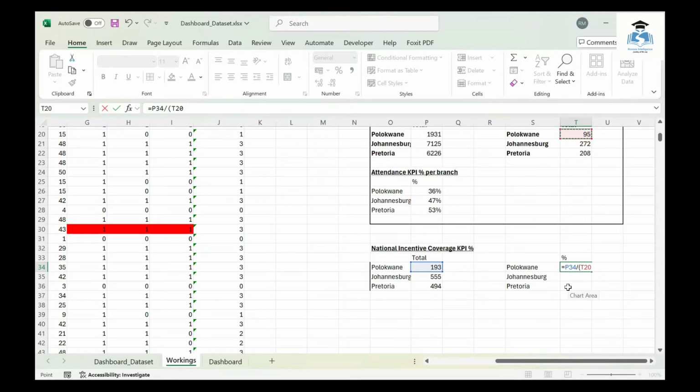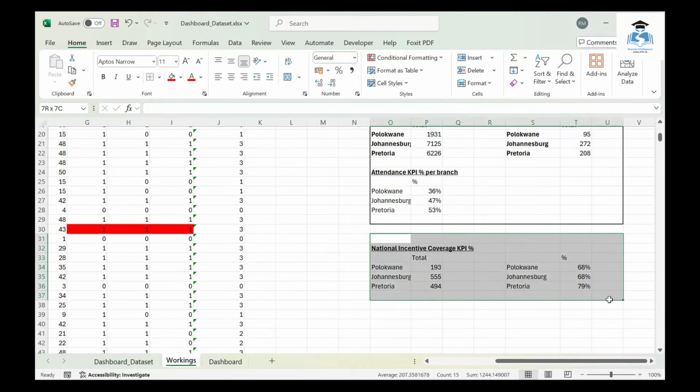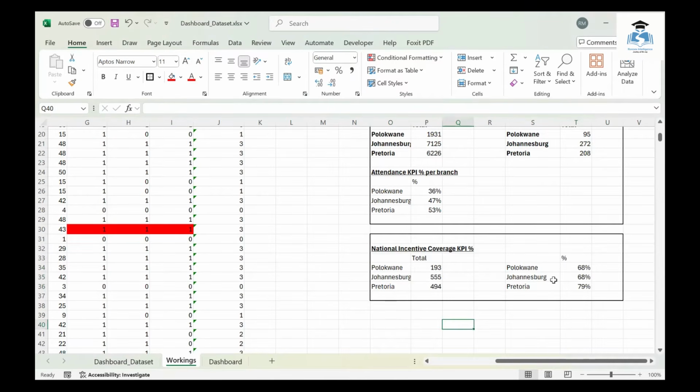Members is this one, multiply by 3. Right? Let's see if we drag. Then we just change to percentage like this. So this one I think is done. I can put it in my thick border.